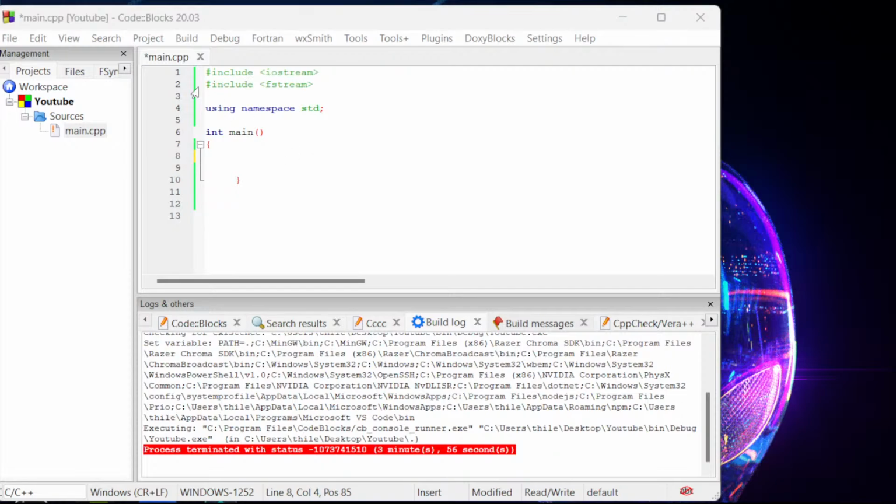In order to do that, first make sure you have included fstream, because if you want to access files on your computer, you have to have this included, otherwise this won't work. After that, like the previous one, you put ofstream first, and then the file name. You can literally name it anything. Here I'm just putting file, and I'm going to name the file Warcraft. Warcraft is one of the games; World of Warcraft, Dota 2, all of them came from Warcraft. So I'm just going to write that as my name.